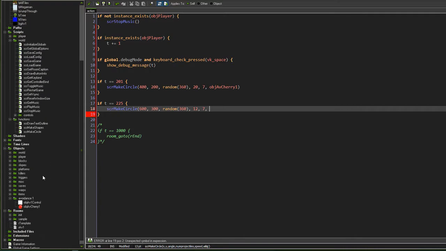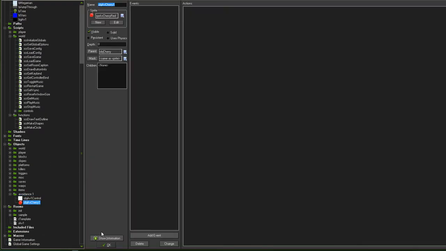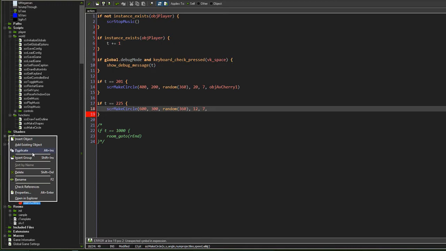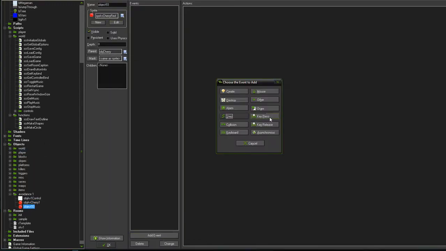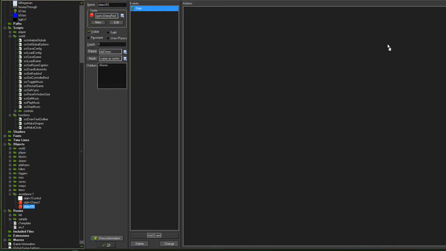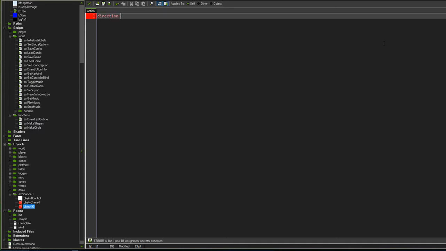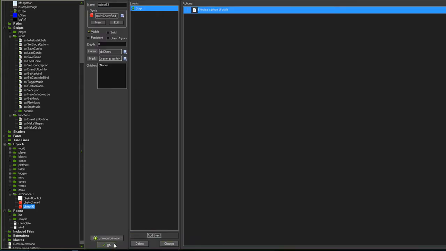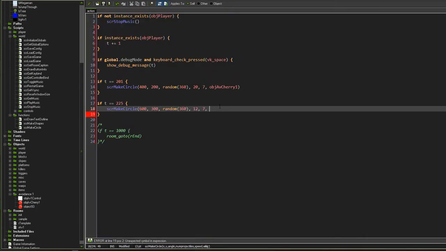And then here, we could modify this cherry to be curving, but let's make a new one, let's duplicate this one. And then in the step event, we're going to do direction plus equal to 0 point, or we can do 1. Yeah. So we're going to create object curve cherry, or av_cherry_curve.